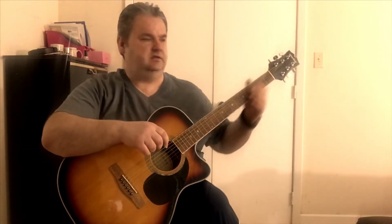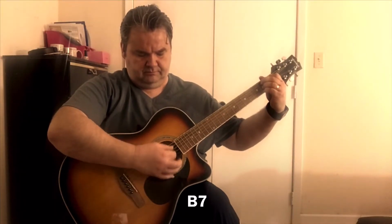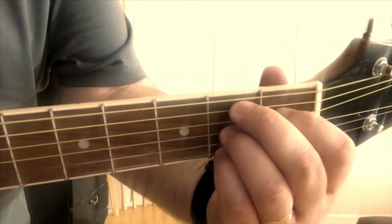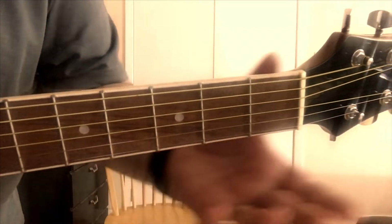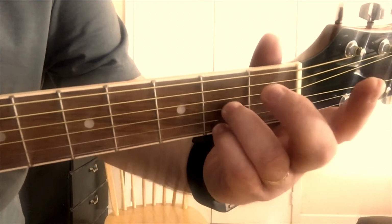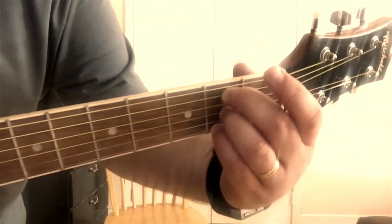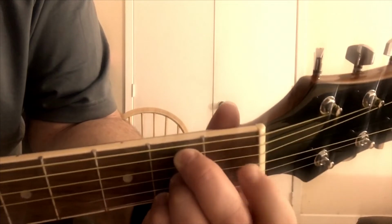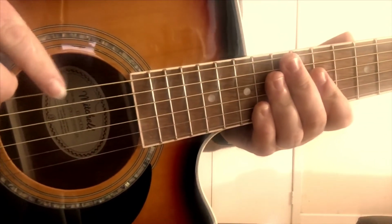Here's a B7. This is a big chord, uses all 4 fingers. I'm strumming 5 strings, B7. Show you a close-up. Okay, this is a bit confusing. So here's what I suggest. Go in this order. Pinky on the first string, second fret. Skip a string for third finger. Skip a string for second finger. So I'm skipping strings there. And now I'm going to place my first finger on the first fret, fourth string. And I'm not strumming the 6th string there. So B7.